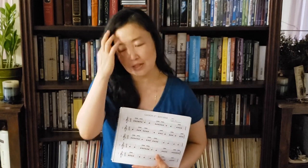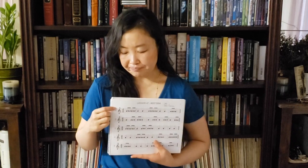If, like I've said in the past, the student has more experience, or I find that they have a quick grasp of the things that I've been teaching them up to now, then I might venture forth and talk about this and explain it and teach it to them. So it really depends on the student. So right now we have to address the time signature a little bit more. In this case, it is 6/8.